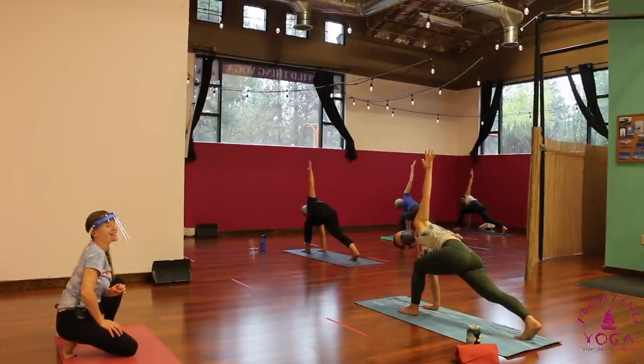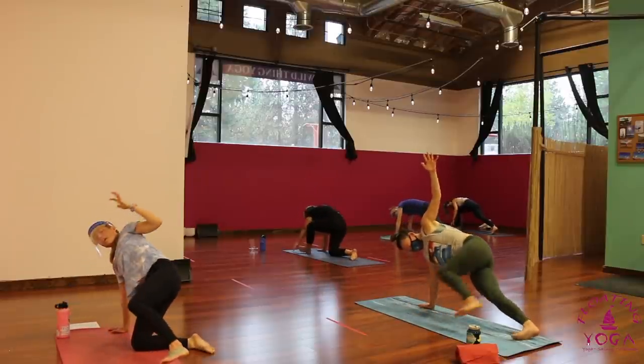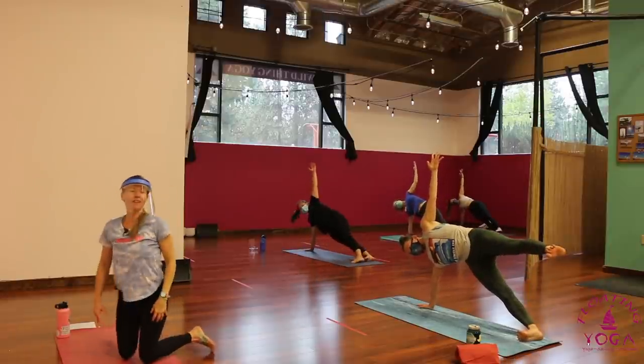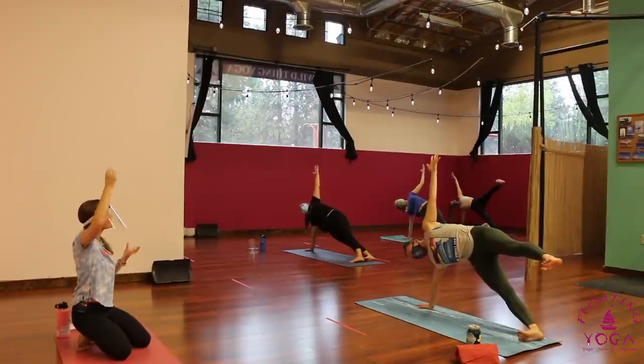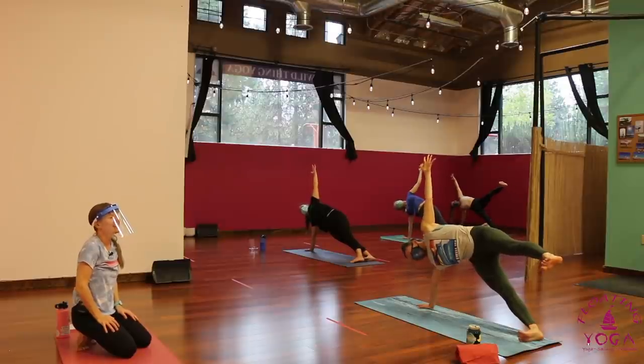Big breath in. Your version of side plank, either right knee down, right forearm down, or you can stay on the outer edge of your right foot. Stack your left hip and shoulder. Really press into your fingertips. Feel that lightness, that lift, add a smile. One more deep breath in.